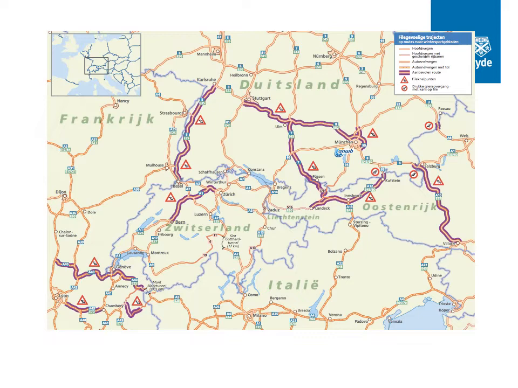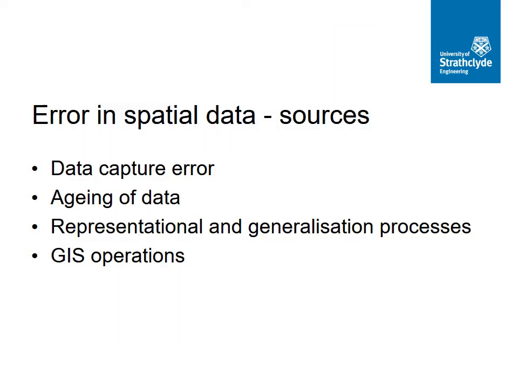So this map is a poor representation of physical reality, of what the land surface looks like. If you wanted to know the width of individual roads, this map would be completely useless. But for its intended purpose, driving from the Netherlands to Italy or to Switzerland, it's really good. It's a very simple, clear map which shows people what they need to know, but nothing more. So in this case, it's perfectly good.